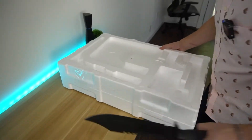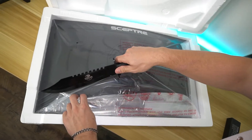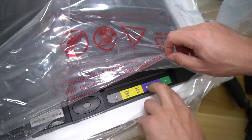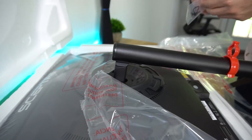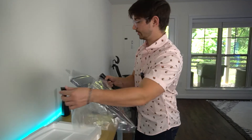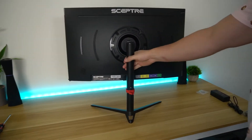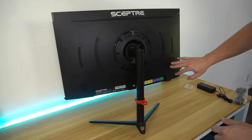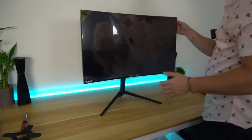Now let's get to the main thing — the monitor itself. I really like the back. I'm getting some Samsung Odyssey G5 vibes from this. This is a curved monitor — a 1500R curve. They have a new menu system with two HDMI 2.0s, two DisplayPort 1.4s, and an audio out. The back actually looks really good — probably the best looking Scepter monitor from the back they've made. It feels super solid, actually more solid than something like an LG. You have the menu system with four buttons and a middle button, and you can see two speakers.